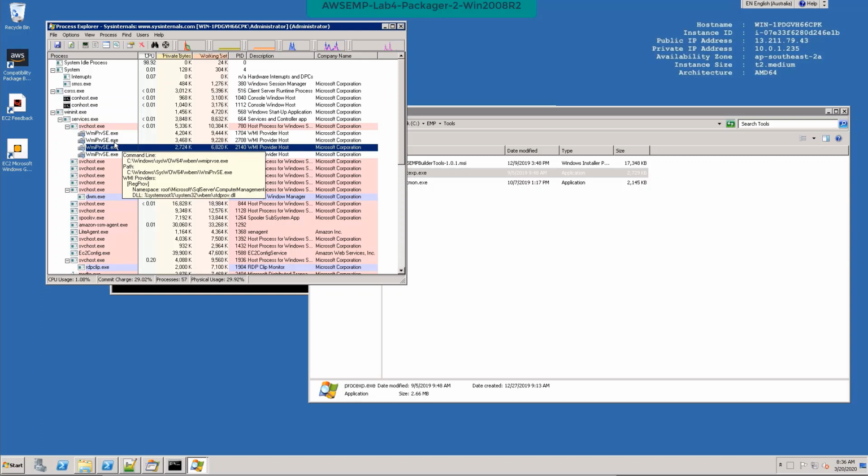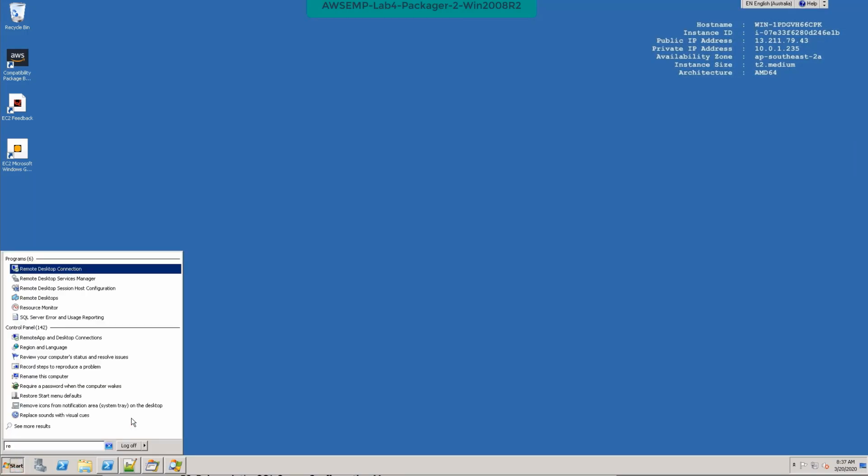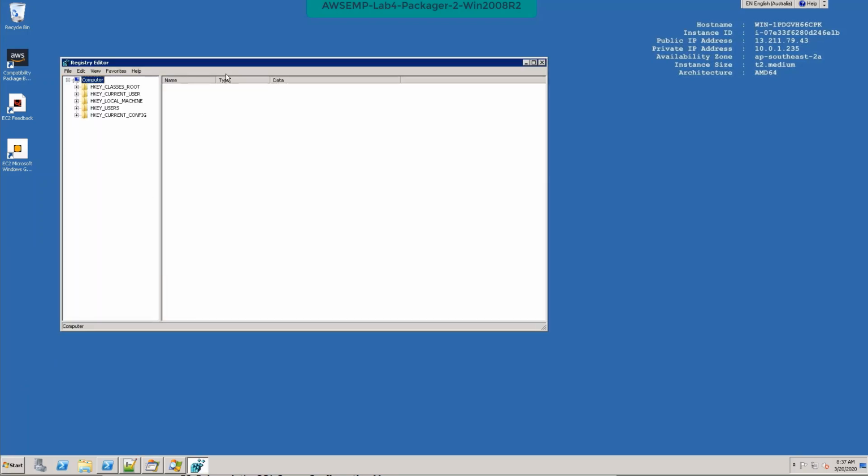So to do that, what we are going to do is to use a registry trick where you can configure Windows environments in a way that every time an exe runs, you can set up a debugger that will run behind the scene. Let's go into the regedit to start the registry editor.